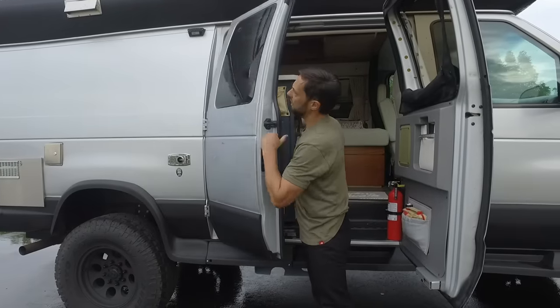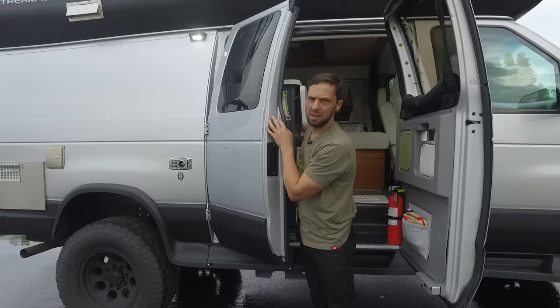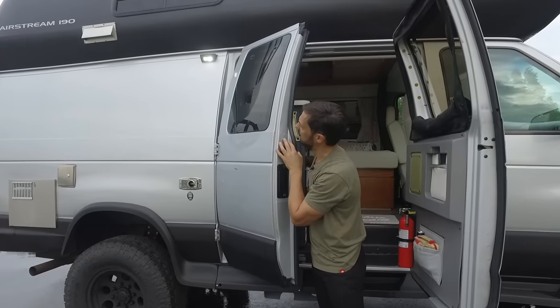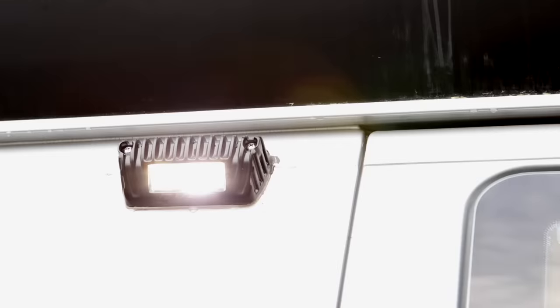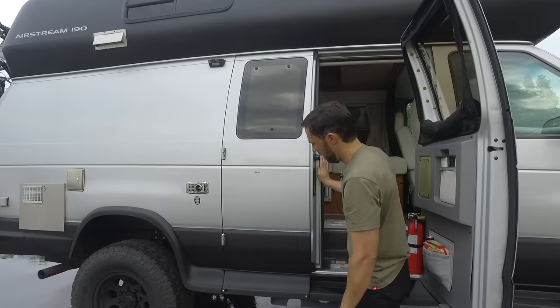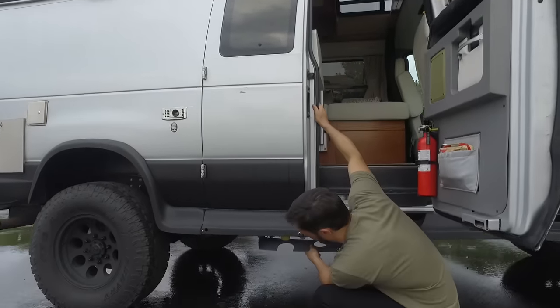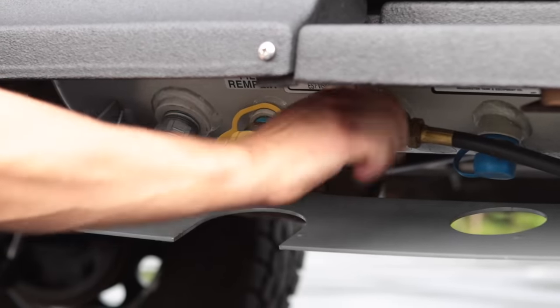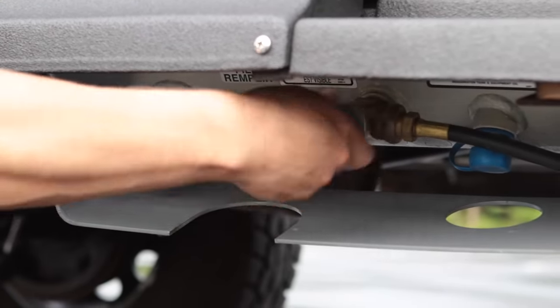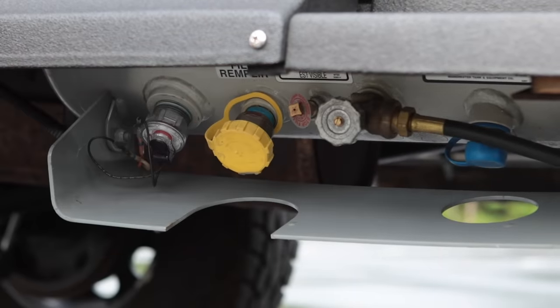I put a Rigid Industries light as the porch light. They have special lights for their scene lights, they're called. I have one in the front, one in the rear. Underneath is the propane tank. It's pretty easy for the guys to fill. It runs my water heater, runs my furnace, my refrigerator, and my cooktop and oven.